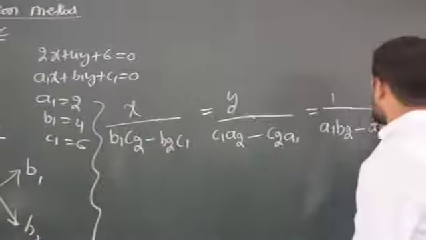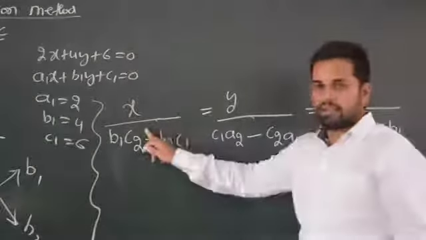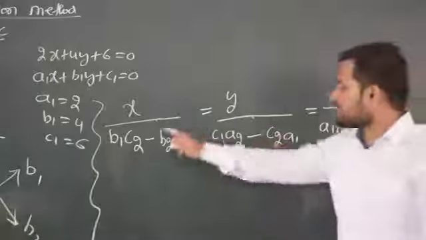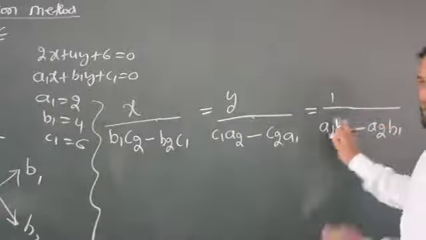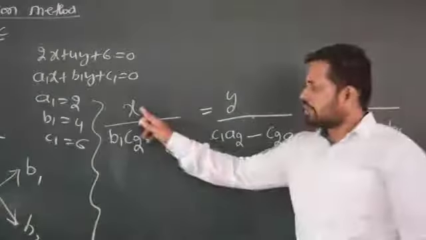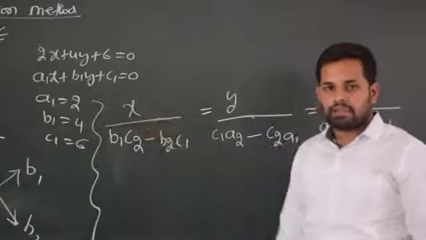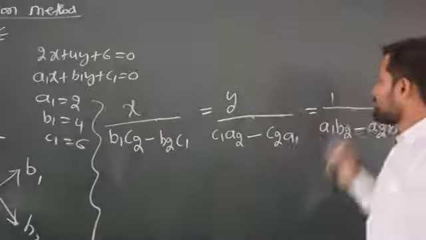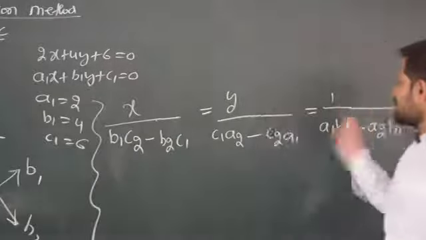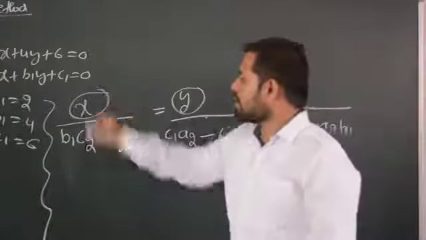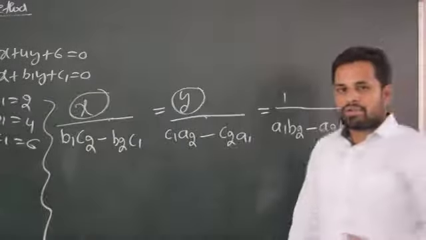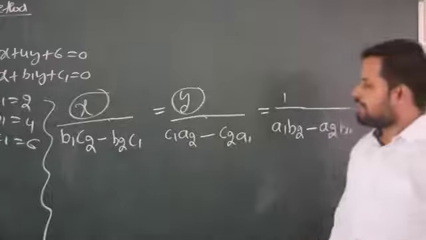So this is how you are supposed to do it. Now look at the first term and the third term. In this, b1, c2, b2, c1, a1, b2, a2, b1, everything is known. The only thing not known is x. Using that you are going to calculate x, with the first term and third term. Similarly, with the second term and third term, only y is unknown. So you make use of all those things, and then you immediately find the answer.